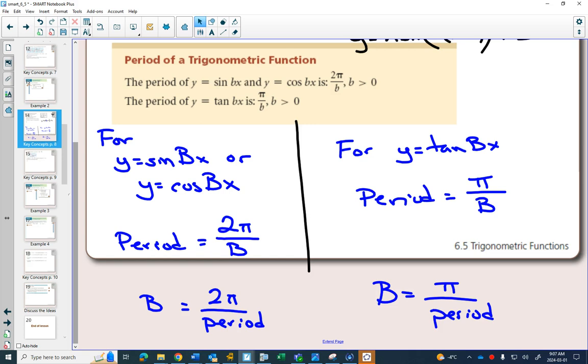We got this period is 2 pi over b because this is horizontal stretch or compression. You're going to multiply x by 1 over b. And if your period was normally 2 pi, and then you multiplied it by 1 over b, the formula, this is 2 pi over 1. How do you multiply fractions? Now your period becomes 2 pi divided by b.